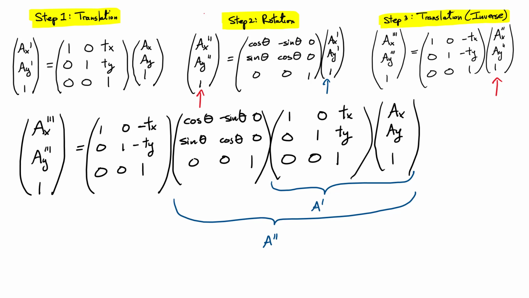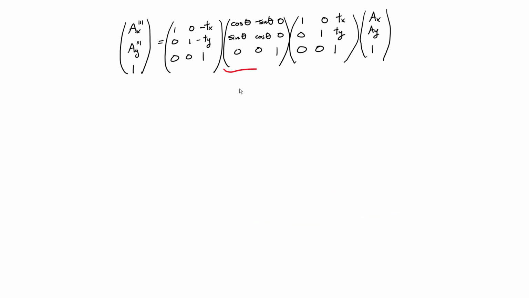All right, now in order to simplify this a little bit, what I'm going to do now is simply multiply these out, these 3x3 matrices. There are a lot of zeros in here, so it's not going to get too complicated. But let's multiply this out and just have one nice 3x3 matrix that you can easily apply to rotate any coordinate about any angle, okay? All right, we'll first start off just by simplifying the last 2. You can multiply either the first and second first, or the second and the third. It doesn't matter. I'll just choose to do this one. So let's keep this inverse translation untouched for now.